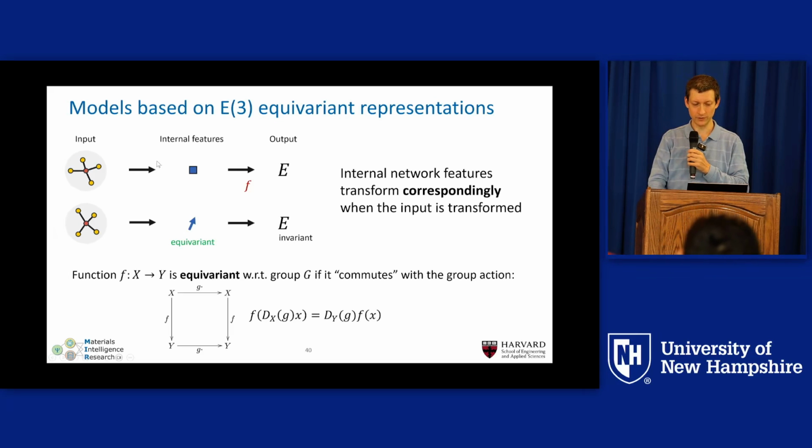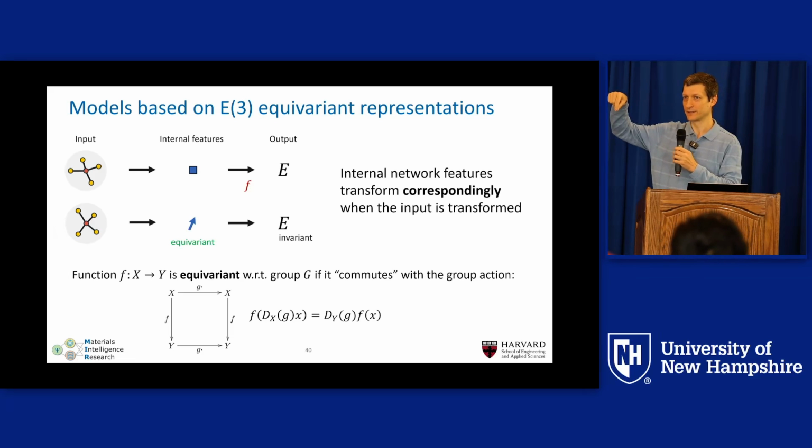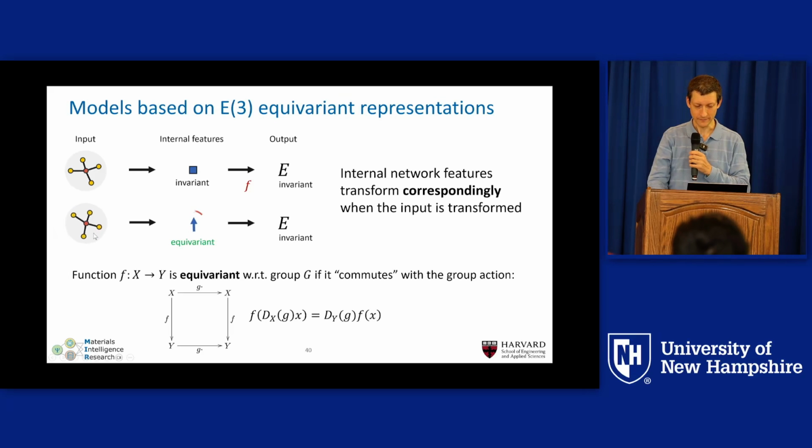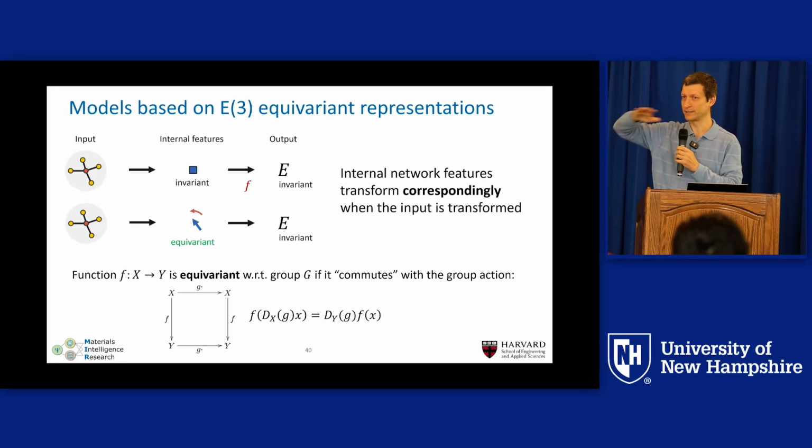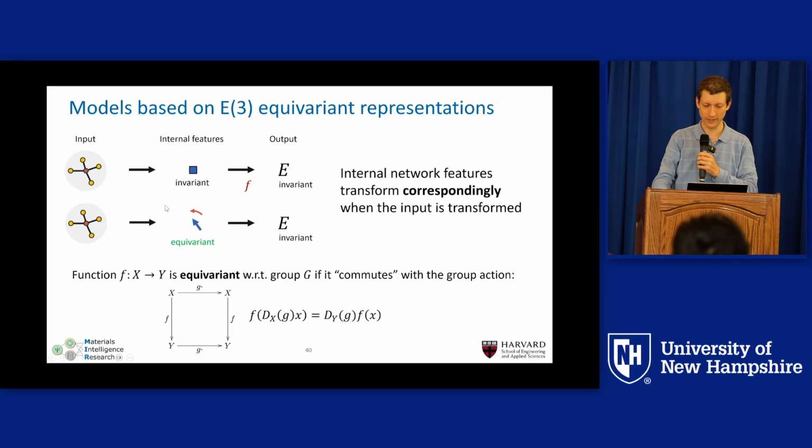So the idea of equivariant neural nets is essentially not to try to go to an invariant until the very end. So keep the representation equivariant, in other words, allow it to transform according to whatever symmetry group of rotations or translations that you have. And so your internal representation inside the network and all the operations inside the network have to respect this rotational equivariance. In other words, whatever happens in the network essentially commutes with rotation operations. So this is rotational equivariance.